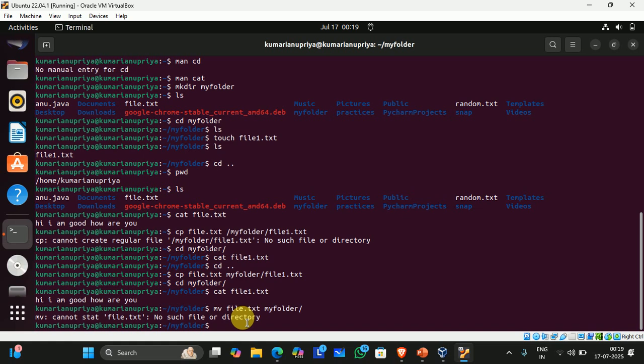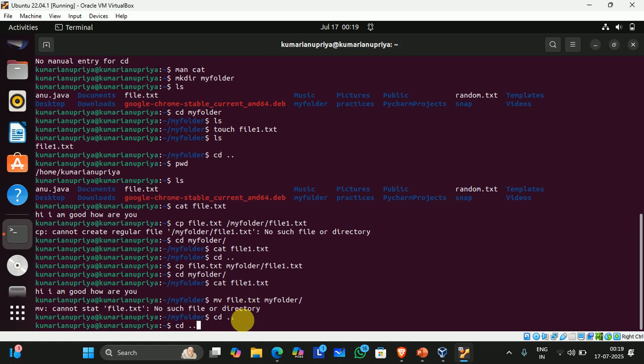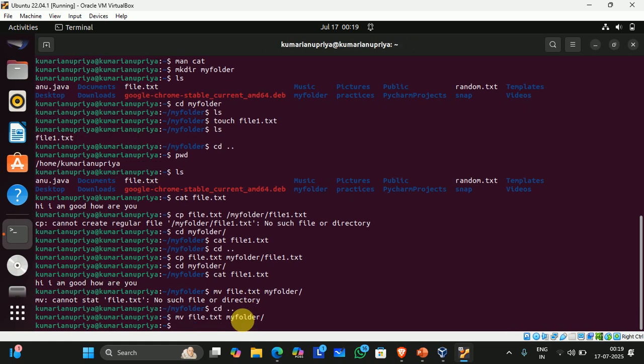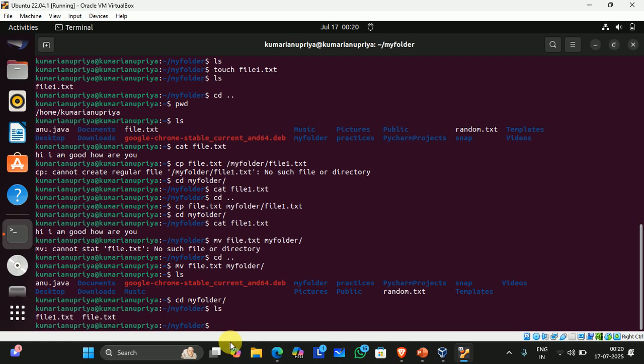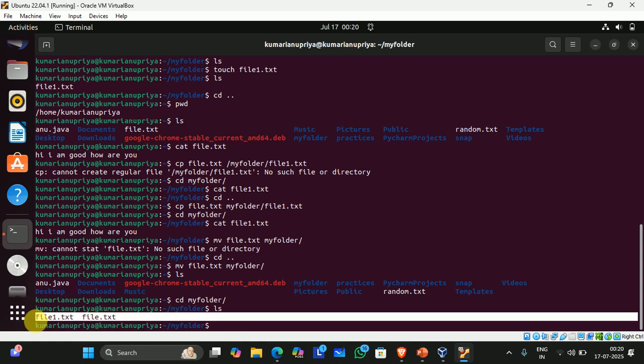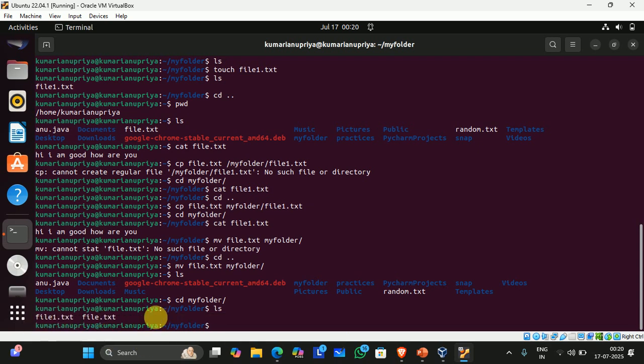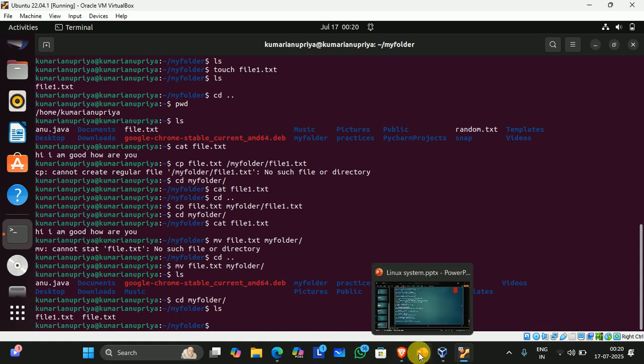Oh sorry, I am in my folder directory already. Now you can see here there is no file.txt. Now we'll go to my folder. Now here you can see file1 and file are both present. So basically mv is the move command. Move is used to transfer anything from one place to another place.